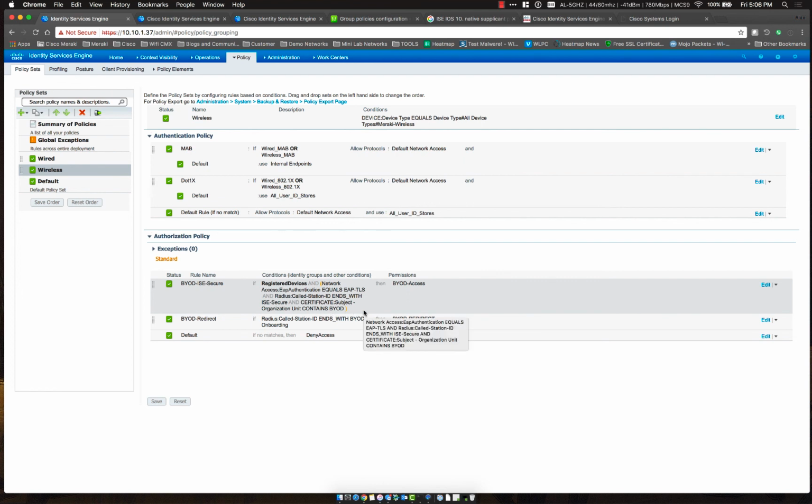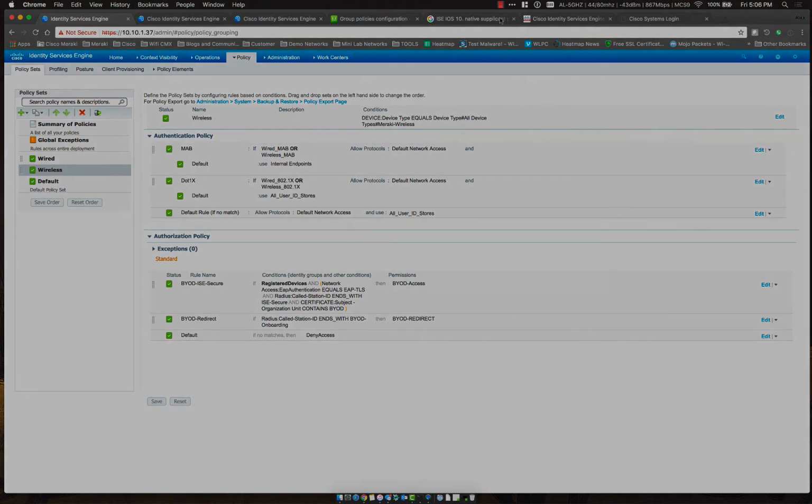This can make sure that we don't match any other rules accidentally with users that should be able to have different types of access. Such as if we had internal devices that were given certificates from our Microsoft CA, we might not want them to get this BYOD access. We might want to give them different access, which we could do in many different ways, but one way is to match based on information inside that certificate. So anyway, I hope this was informative for you, and I thank you for viewing.